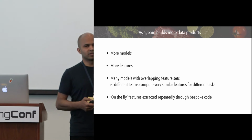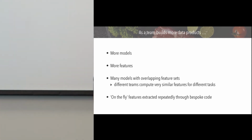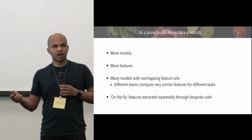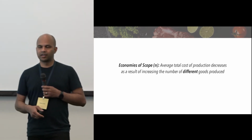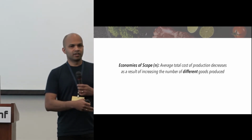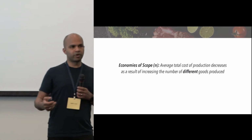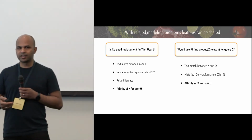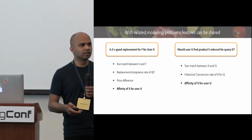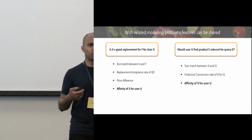So what I like to think of is, we talk about economies of scale, where as you buy or as you work on larger scales, things become either more cost effective or easier to do. There's also the economies of scope, which is not so much about how many things you do, but how many different things you do. If you have 7, 8 different models that are doing somewhat related things, when I say related, they probably share a good part of the inputs. So for any consumer product, say a user profile is something that benefits many models and many tasks, right? So user profiles are things that everybody wants, and everybody has essentially their own view of what those profiles should look like.